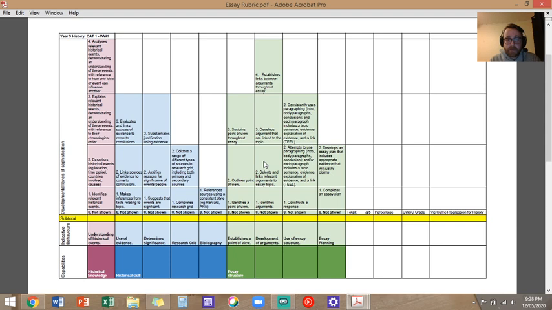Arguments, pretty straightforward. You need 3 body paragraphs, 3 arguments. Use of essay structure, that's looking at TEAL. And then you'll see that the essay plan and the research grid is actually part of your CAT. So it's actually out of 25 marks. So you actually get 4 marks, 4 freebies there, or 2, depending on how detailed your essay plan and research grid were, just for doing the dev. So you've already set yourselves up with some marks for this CAT. And if you have questions about the rubric, guys, again, please let me know.